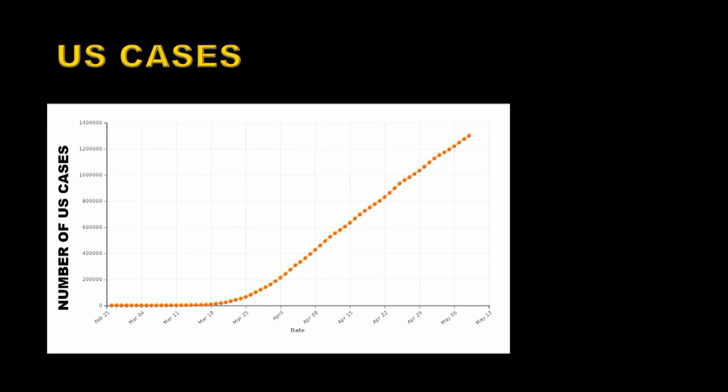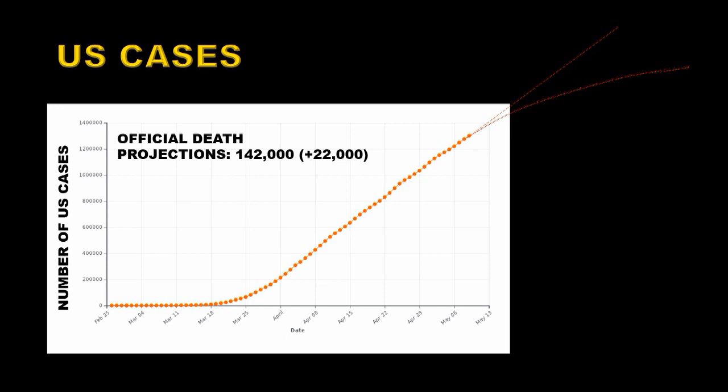This is the equivalent plot for the United States, and you can see it's following very much the same trajectory as the world figures. That's mainly because the US is contributing most new cases to the world figures. If you follow this trajectory on up, it's still a straight line, and what we really want to see is a curve looking more like that. The latest projections for the number of deaths by August 1st by the United States government is 142,000. That's up 22,000 from earlier this month, and more than double what the original estimates were from last month. So this is not a good situation that we've got ourselves into.